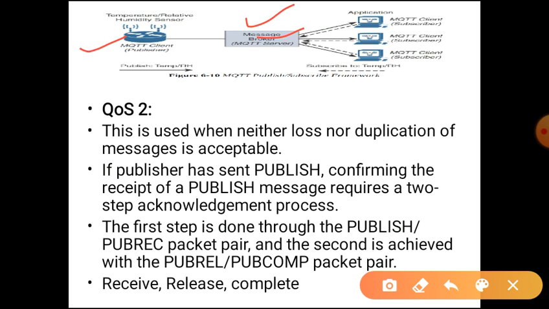In the first step, publish and publish receive packet pair are used between the client, that is a publisher, and the broker, and one more pair, publish release and publish complete, is used between the publisher and the broker. So here the message delivery at the recipient can be ensured exactly once.